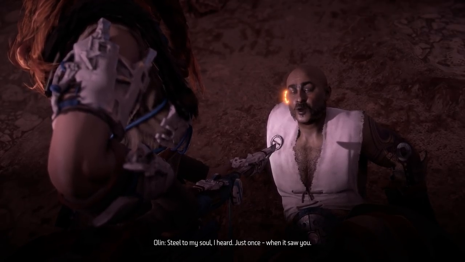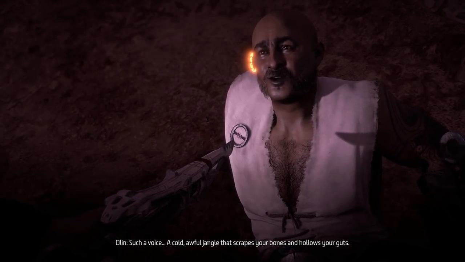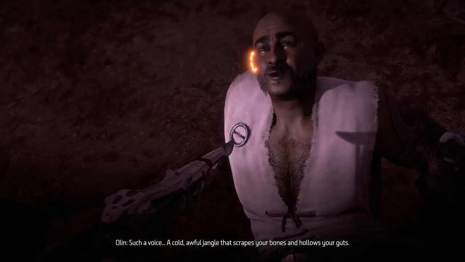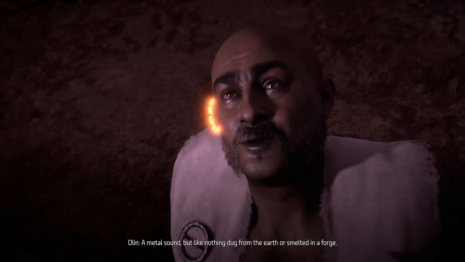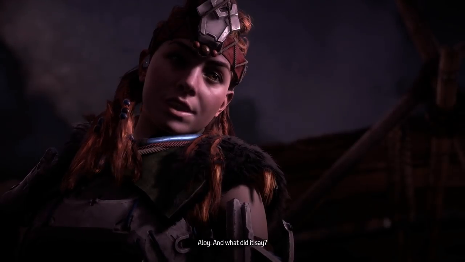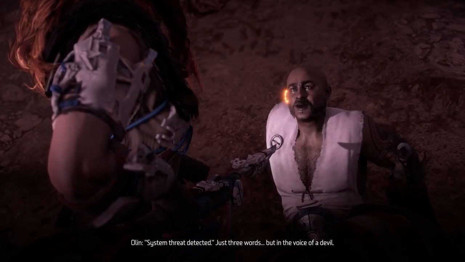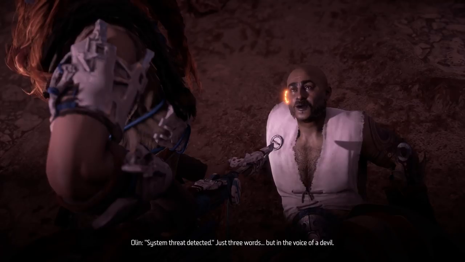Just once, when it saw you. Such a voice. A cold, awful jangle. It scrapes your bones. It hollows your guts. A metal sound, but like nothing dug from the earth or smelted in a forge. And what did it say? System threat detected. Just three words. But in the voice of a devil.